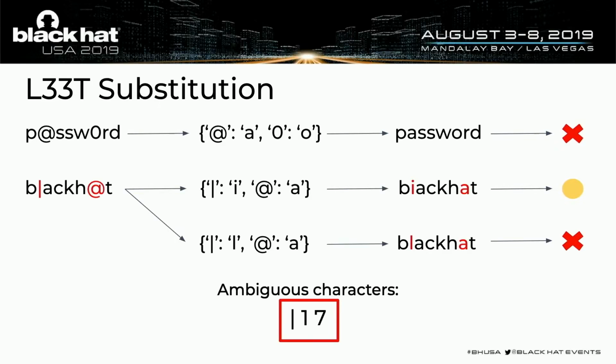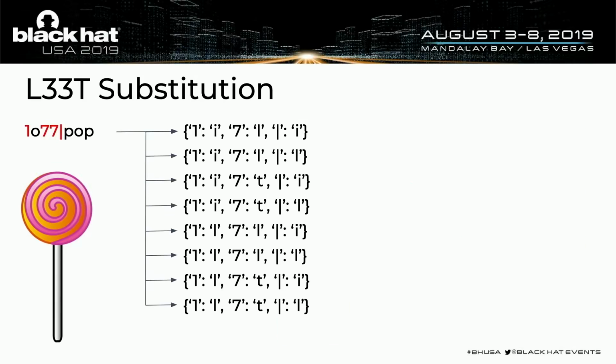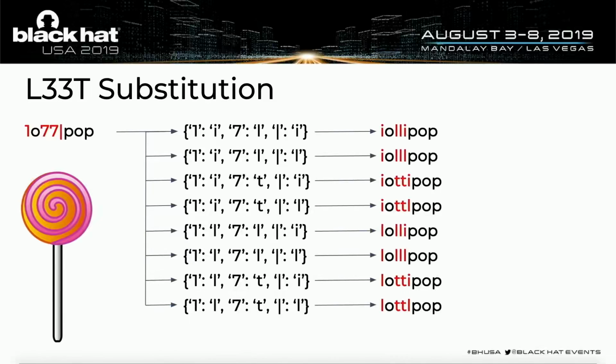And there are actually 3 of these characters that are ambiguous. There's the vertical bar, the 1, and the 7. So we asked ourselves, what happens if you put all 3 of these together? And in fact, you don't get twice the work now, you get 8 times the work. So you have to look at all possibilities for the different replacements for each of these 3 characters. So for each of these 8 possibilities now, we make the replacements, we get 8 different words. We put these 8 words through the dictionary match, which is again a quadratic time algorithm looking at the substrings of every single one.